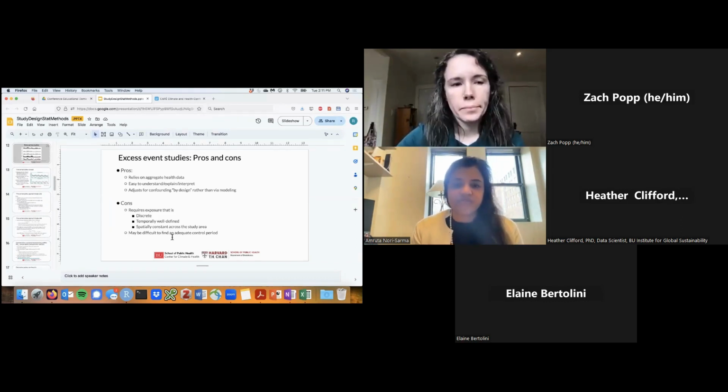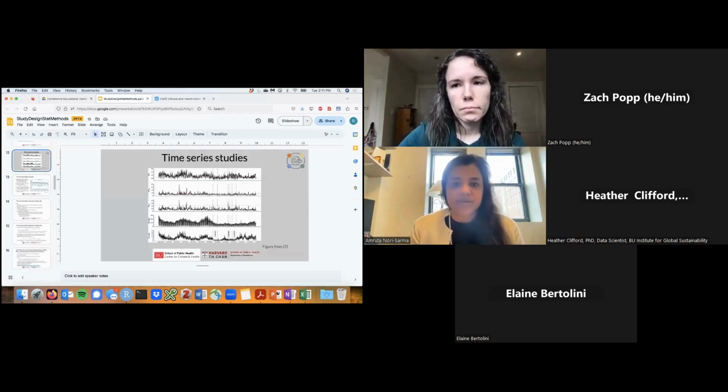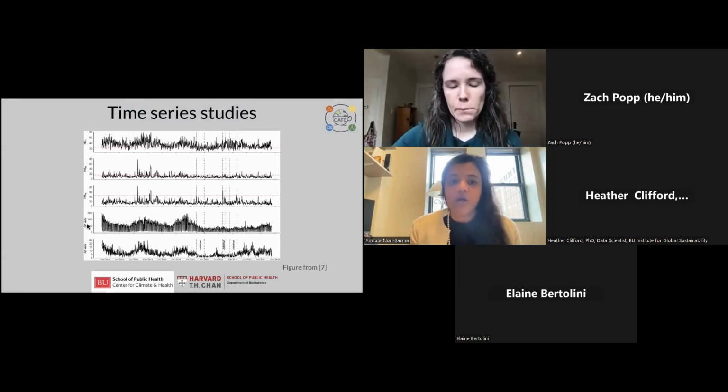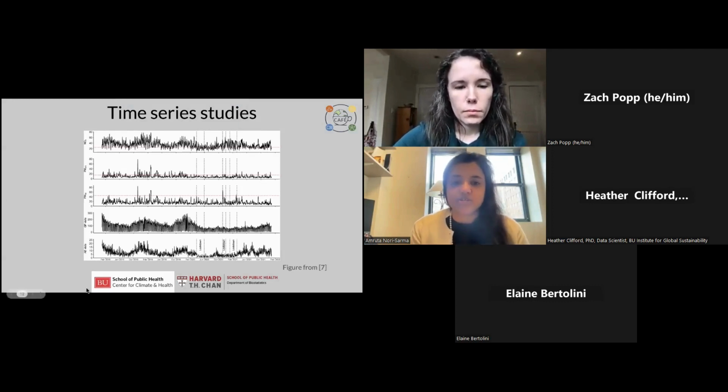And one of the reasons for that is in order to develop the confidence intervals, you need to have multiple events and you need to run these excess event studies many times. And so that is what would facilitate being able to develop some understanding of what our confidence is in these overall estimates. And so very quickly, if we start to look at multiple discrete events using this excess risk methodology, it becomes very intractable, which is why we're going to move over into time series methods. And I'll hand off to Rachel to get us started on that discussion now.